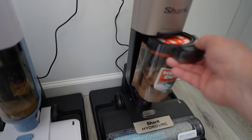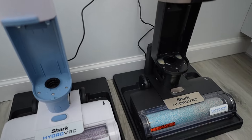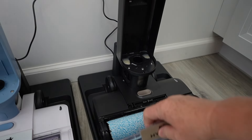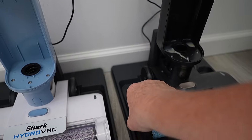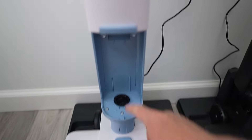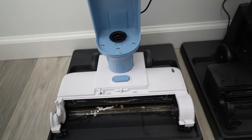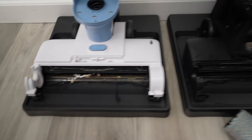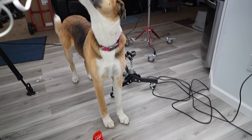Let's see how they did. We're going to take the dirty water tanks over to the sink, get them all nice and clean. Let's talk about the filter and see how they did down here. This one did get a little bit of the stain up there. Take this off — this one's nice and dry, and we got a little bit of dirt and debris down there we've got to clean out. Did you make this big mess, Fiona, or do you just want the treat?